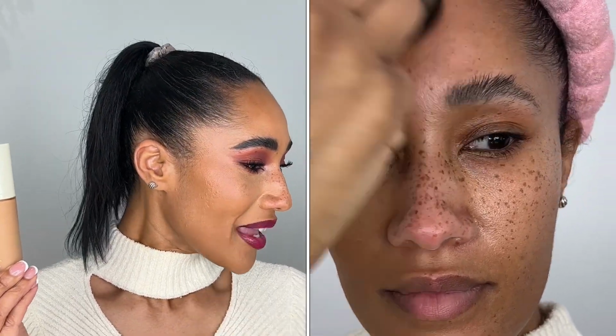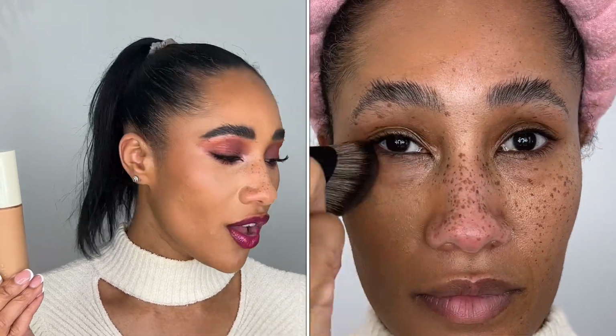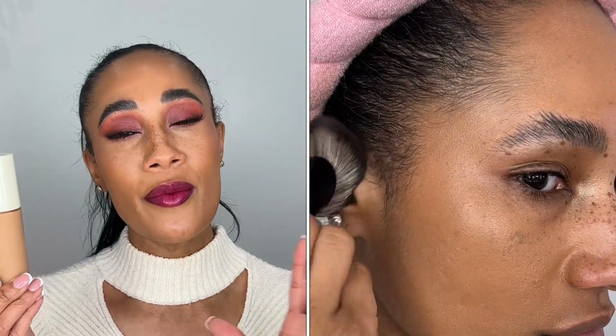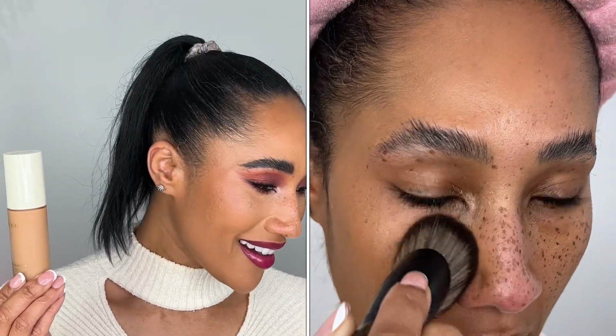Okay, it's also going to have bamboo powder in it that's going to help absorb your shine all day long. And then it's combining high affinity skin powders and coated pigments with a high performance polymer technology that lets the skin breathe, and then it will give you that 24 hours of wear. It's going to stay on all day without budging or fading. It's also going to be mask proof and sweat proof.